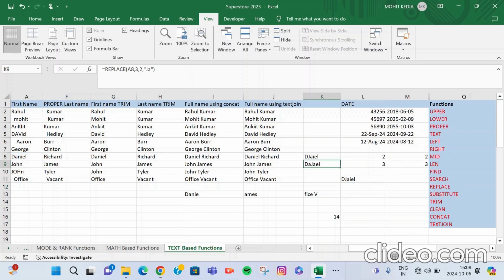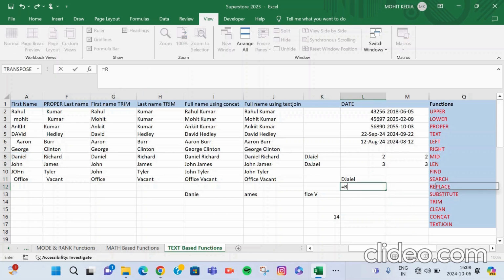Now the next function, replace, replaces part of a text string with a different text string. Old text is Danny. Here start number, 1, 2, 3, I want to start from 3. The number of characters, 2.